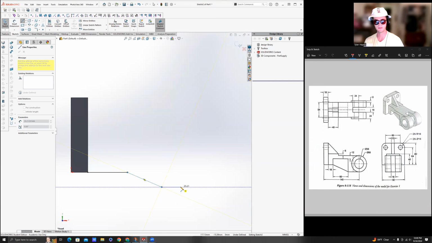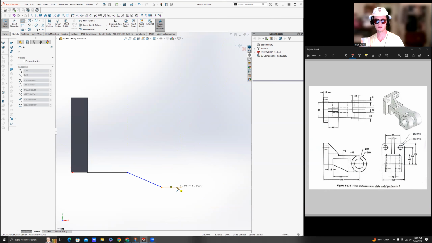All right, so we go down, we go straight. All right, I'm going to show you guys a trick here. So I have a line right here and I'm trying to make an arc, right? So what I'm going to do is drag my mouse back on the line. The line will turn orange, and then I'm going to shoot it straight out of the line, and that'll give me a tangent arc. So if you go this way, there's all sorts of different tangent arcs it'll give you, but if you go straight out, it'll give you a tangent arc.